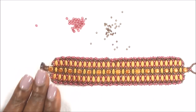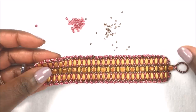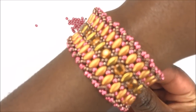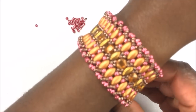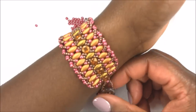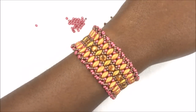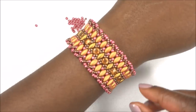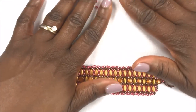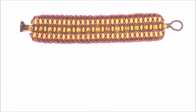Okay. And now our bracelet is completed. Here's what the bracelet looks like when you place it on. This one is just a tidbit big on me. I usually like my bracelets more snug around my wrists. I do have another one that actually fits a little bit better, so that's one colorway for this bracelet design.